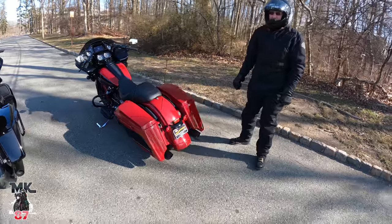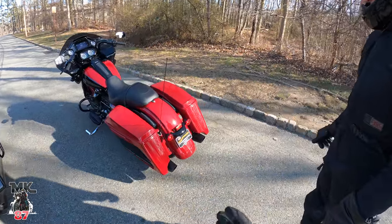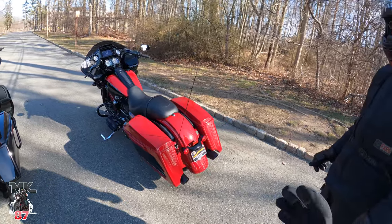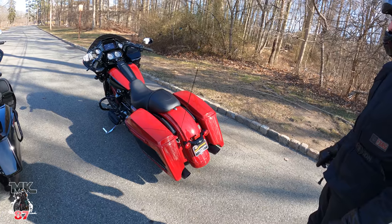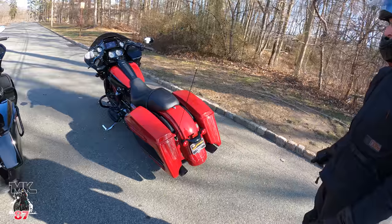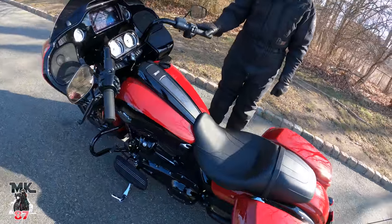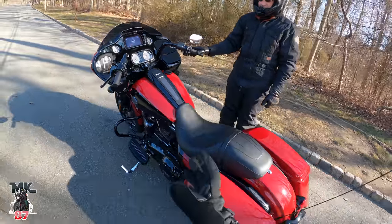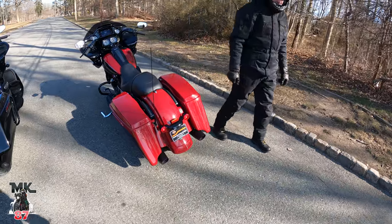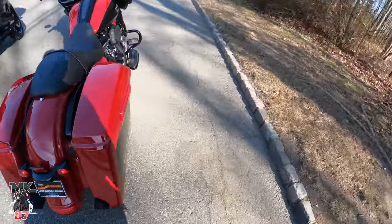Now the big question is, are you going to go ahead and get yourself a Special, spend around $30,000 on it, or just get the Road Glide standard and after tax and everything might be spending around 25, 24? That's a question you gotta answer for yourself. Same bike with a lot of different little specs on this one right here. Me, honestly, I'd go $4,000 more and get all the extra stuff that this bike comes with. With that, we'll go over it again.